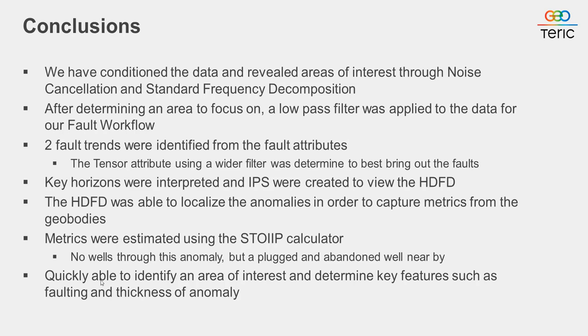We estimated our metrics using our STOIP calculator, and we have no wells that go through this anomaly, but there is a plugged and abandoned well nearby, so we are able to get some information from that well. So with this workflow, we were very quickly able to identify an area of interest and determine key features such as faulting and thickness of the anomaly.